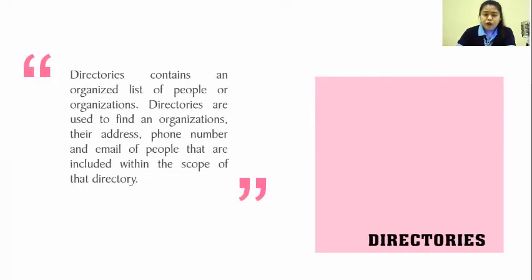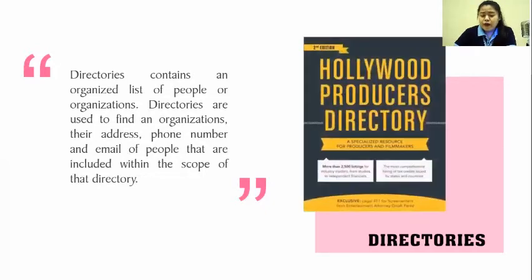Next is directory. Directories contains an organized list of people or organization. It is used to find an organizations, their addresses, and other information within the particular category of that directory. So, for example po, meron kayong concern dun sa particular organization or company and kailangan yung makausap yung isang representative doon. Pero wala po kayong contact or any way para ma-reach yung taong yun, pwede po kayong mag-rely sa directory nung particular organization na yun. So, ayun po yung sample ng directory. Hollywood Producers Directory. So, yung mga Hollywood producers na dyan po naka-indicate or nasa loob po yung mga details nila, information.